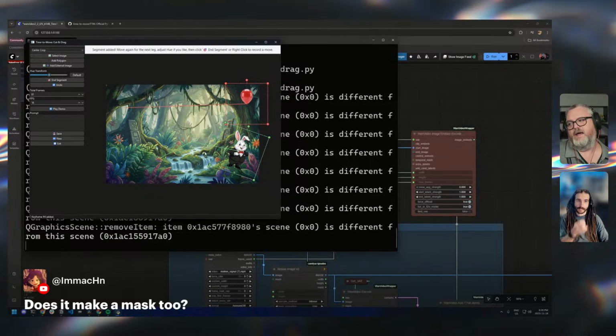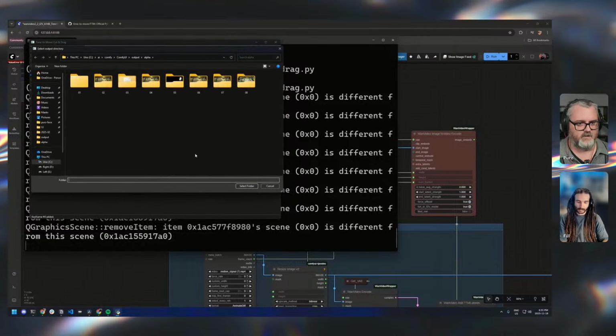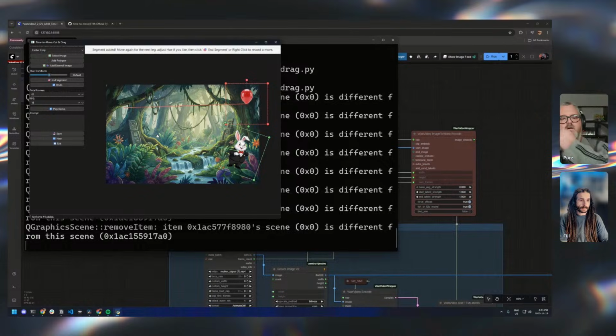So I edited the app basically to support transparency so that you could just drop transparent images on. I'll show you guys how to make transparent images in Comfy as well. It's really fast and easy. So let's just save this. We'll call it 09. No, we're going to select folder and then 09. A little confusing. Okay, so this should cook down.